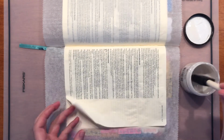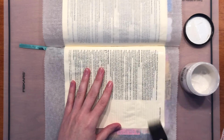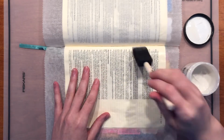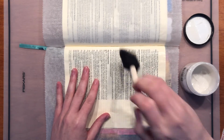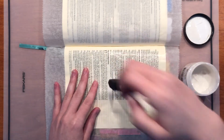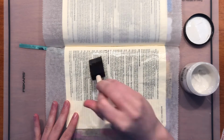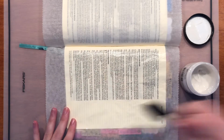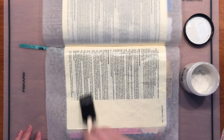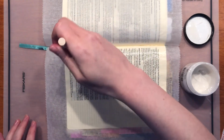Now you need to do a second coat, just to make sure that you got all the page covered. So just the same as before, just apply it with the brush, smooth it out. Just gentle strokes. Make sure to get the inside there.